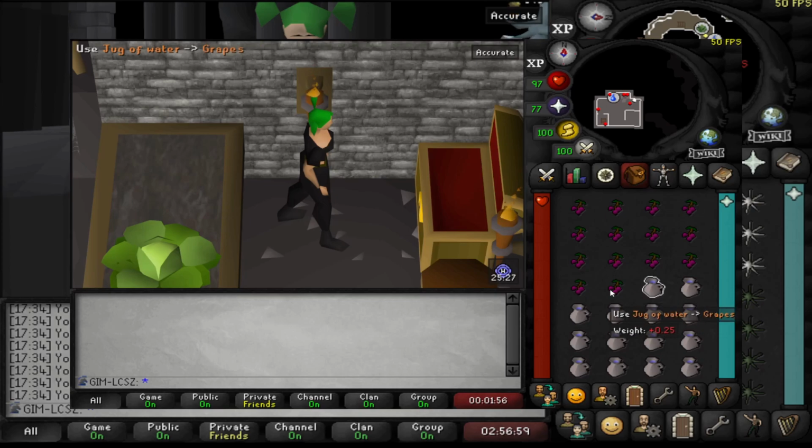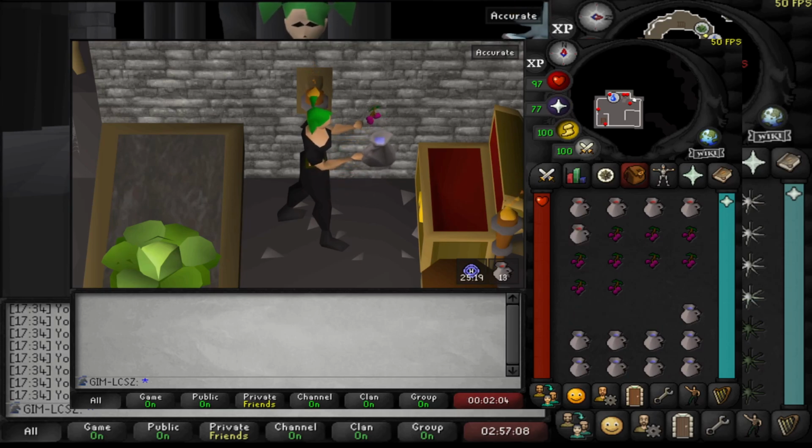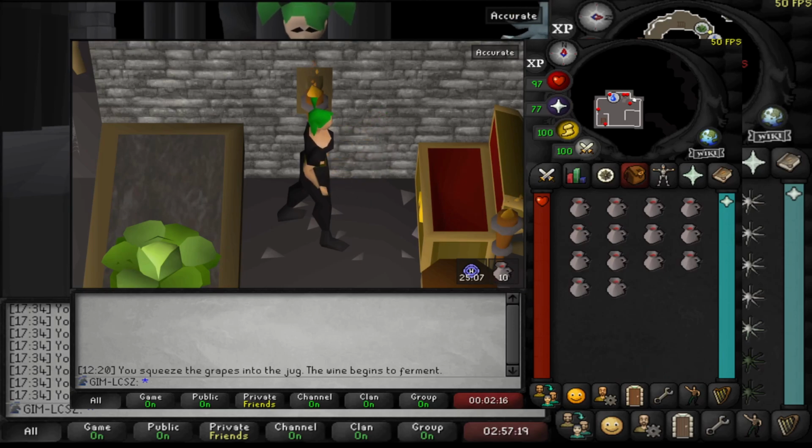Normally what people would do for cheap cooking XP would be to do what I'm doing now, which is do grapes and jugs of water to make some wines, because you can obviously stack up a bunch of XP if you don't let the timer tick down long enough. And I think the cheapest I've seen this done is about 3.5 mil or something for a 99 on a main account. So incredibly cheap method, and I would seriously consider that if I was a main account.